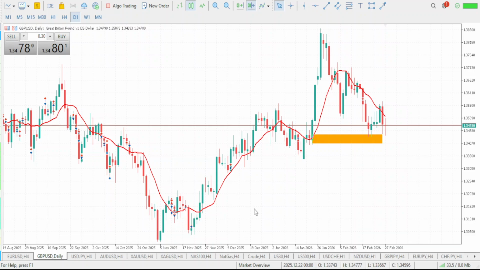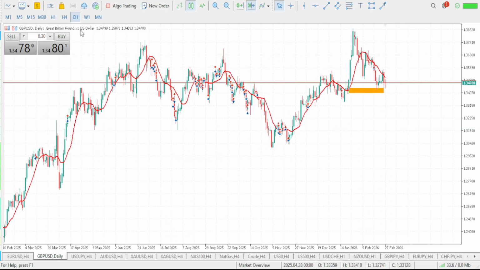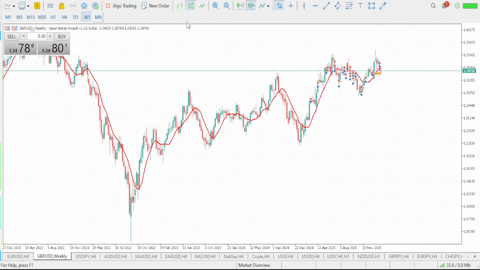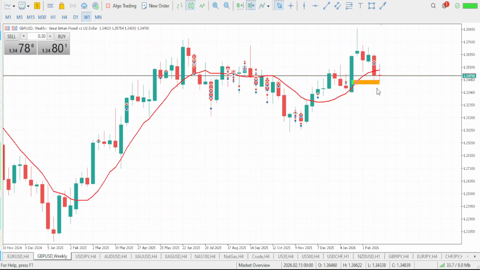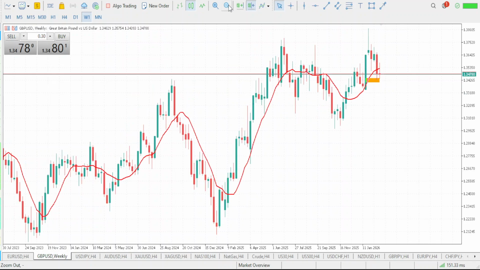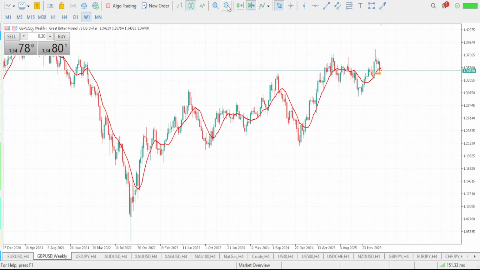Now, let's take a look at what GBPUSD is doing for us for the week. In order for us to predict what the GBPUSD will be doing this week, we need to go to our weekly time frame and see what the trend is. Before you take a trade, the first thing you must know is the trend. Now, when you zoom it out, you will see that the market is trending to the upside.